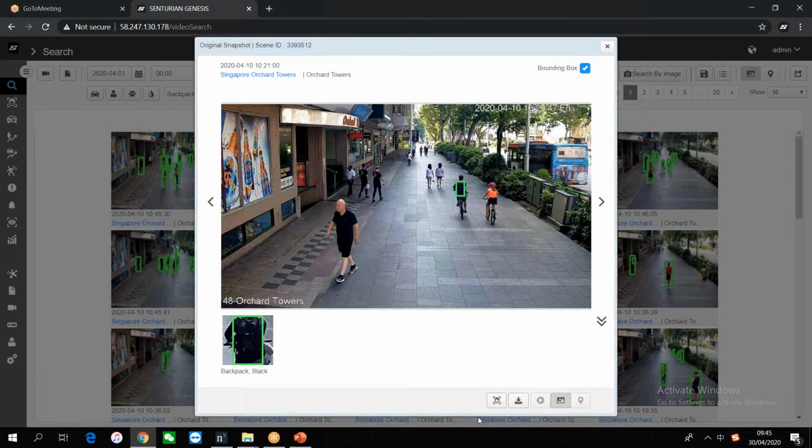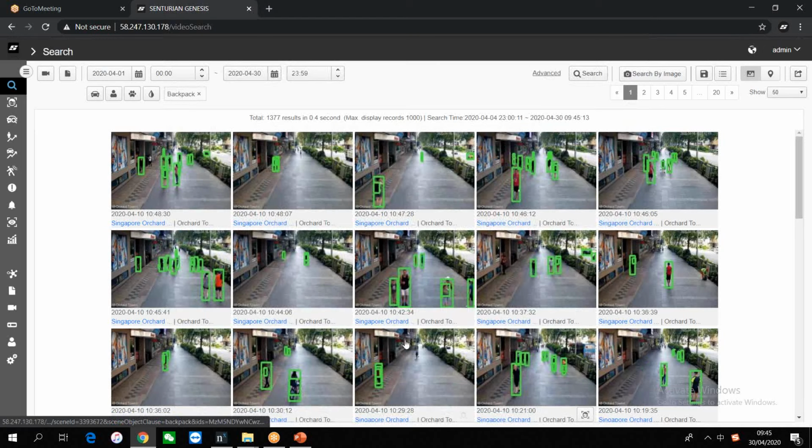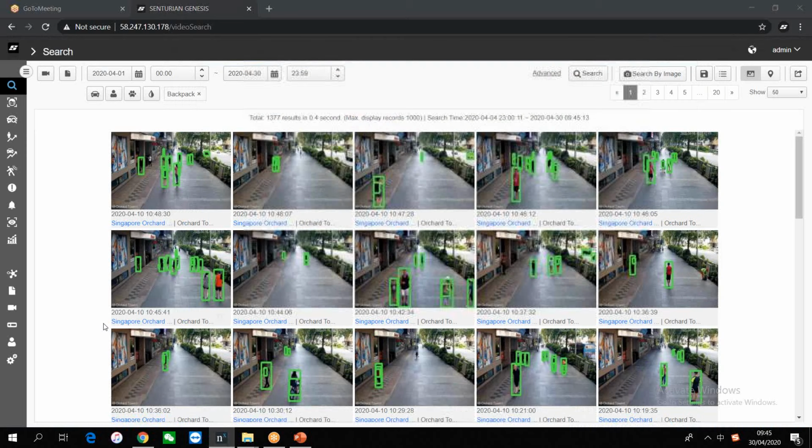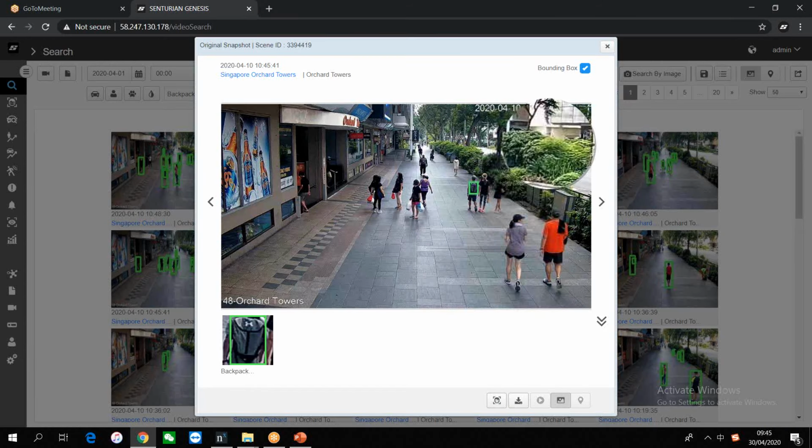When I look for a backpack, it just found a backpack here, but we're analyzing this guy, that guy, and the whole scene. Even this blue bus is being captured in the analytics. It's just that the output coming to NX alarm is what you selected, but basically we're running all this in the scene behind. So you can go up to almost 50 or even more items in one scene.